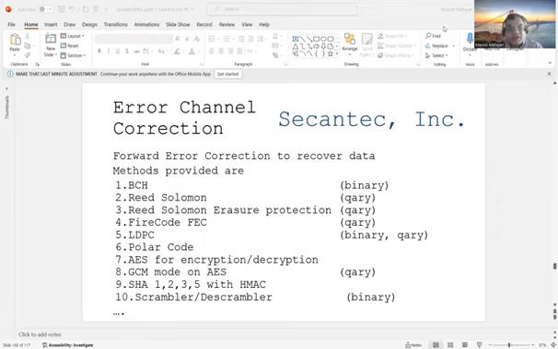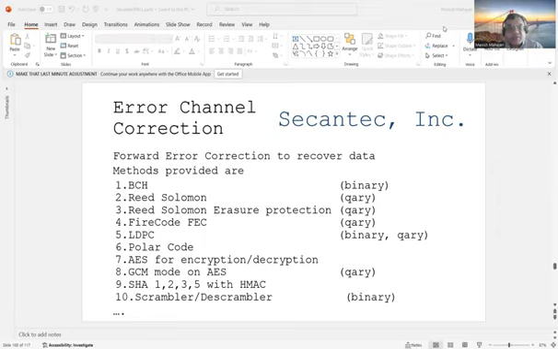Secantech provides a large base of forward error correcting codes, which include BCH, which are binary, Reed Solomon, which are query, like 2 bits, 3 bits, 8 bits, 16 bits symbol sizes. Then there is Fire code, which uses 2 or 3 polynomials.